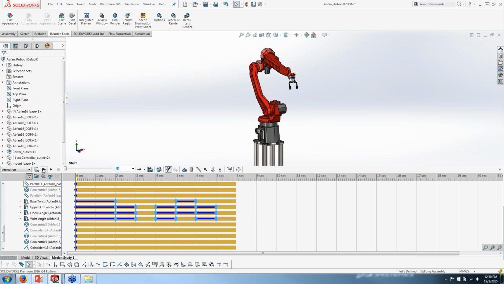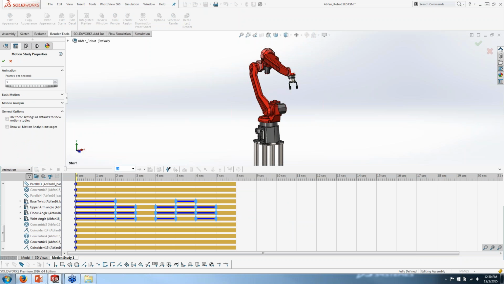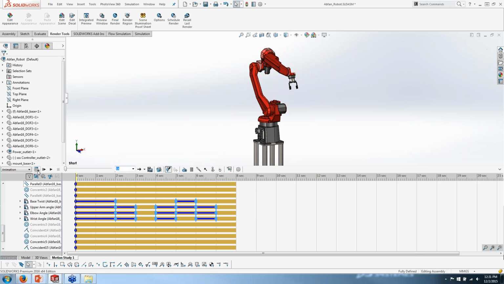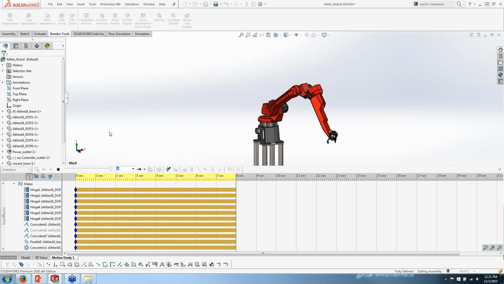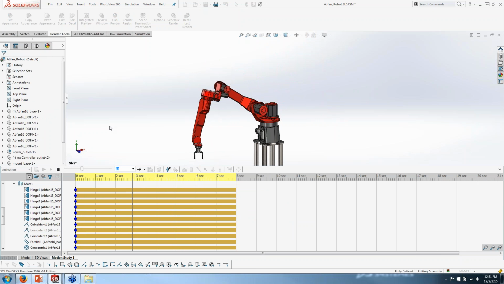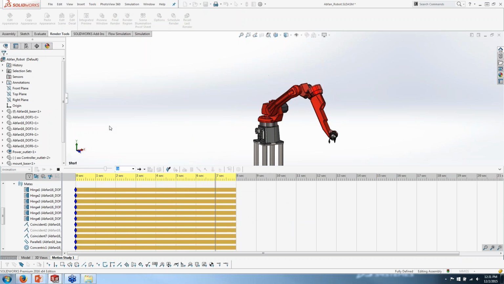Okay. So now I'll also bump up the frame rate as well to maybe like 30 frames per second. A little bit smoother that way. And I can go through the same calculation. It'll look very similar to the way it did before, but maybe a little bit smoother for some of the steps because of that ease in, ease out setting that I adjusted. You can kind of see it slowing down between each step as it does the ease in, ease out.